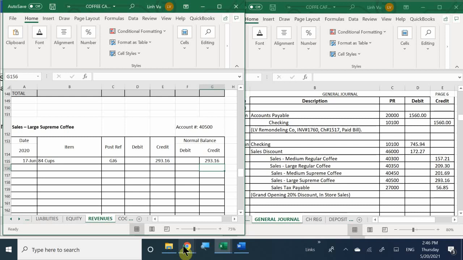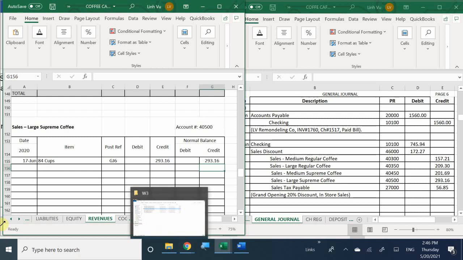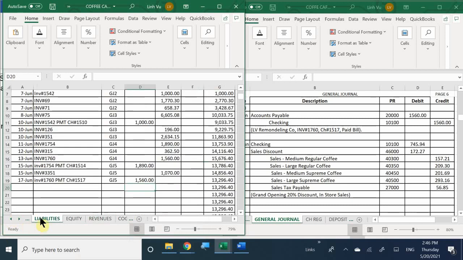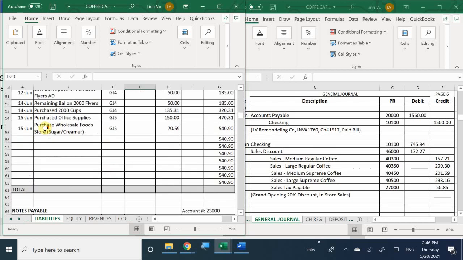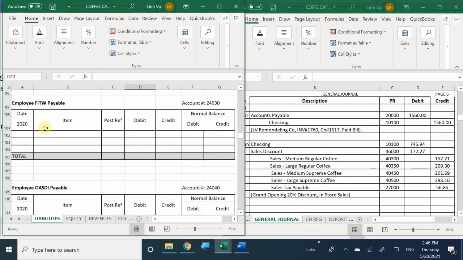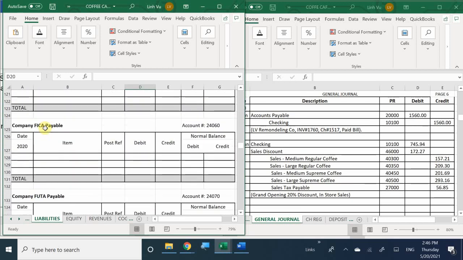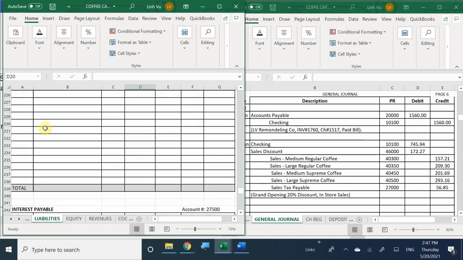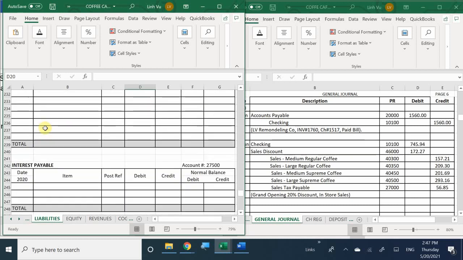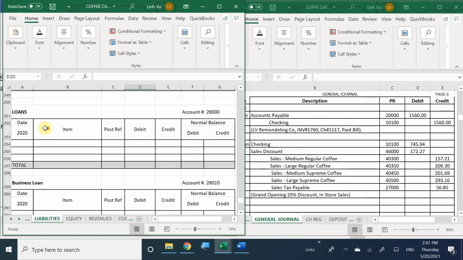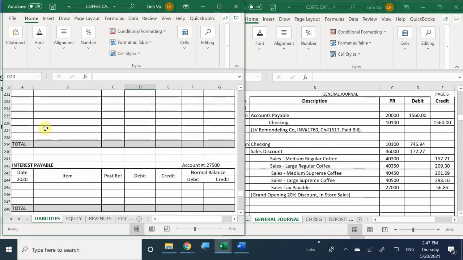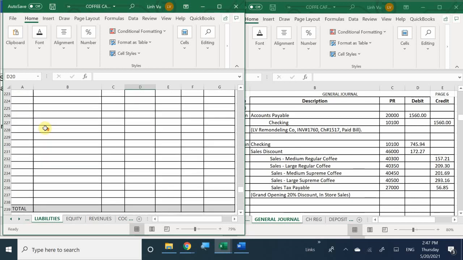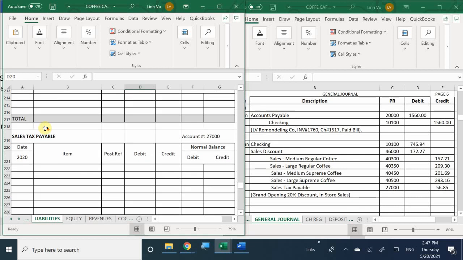And then you go to sales tax payable. Okay. So here we're finally diving all the way down to our liabilities for our in-stores. So let's find that sales tax payable. Here we are. Oh, nope, one more. Sales tax payable.